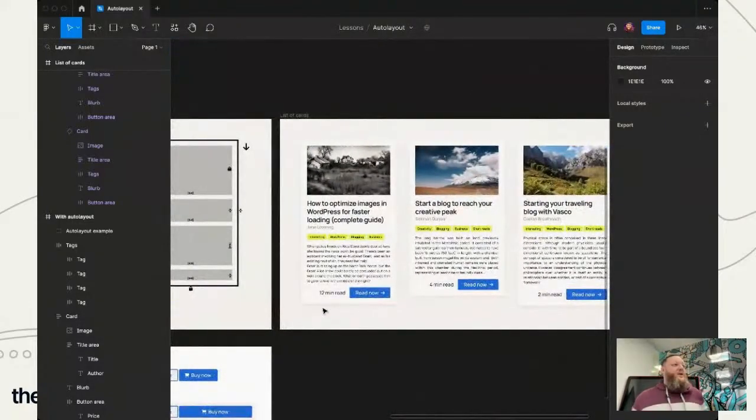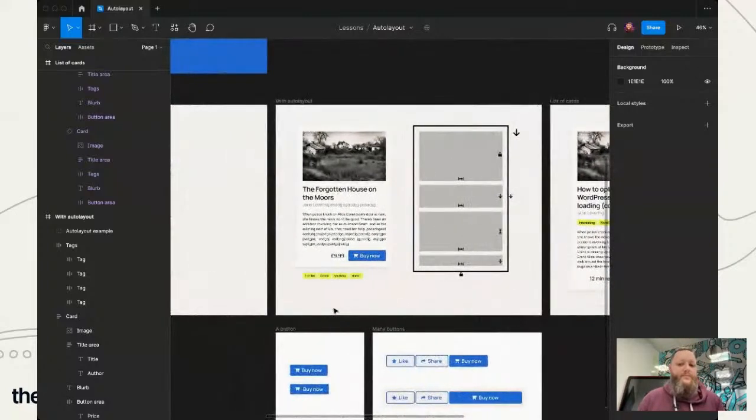I've got a question. Go for it. So if I have a series of components, say a bunch of buttons, but one of them does something terrible, it deletes what I've got there, and I want that to be as far away from the other buttons as possible so people don't click it accidentally. Is there a way I could do that?